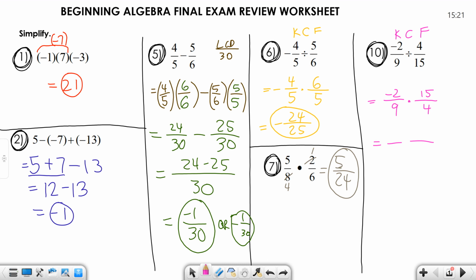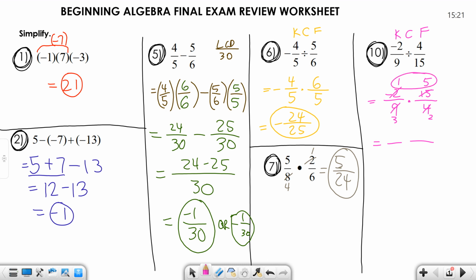So the 2, does anything divide out with the 2 here? The 2 and the 4, right? So 2 goes into 2 once and 4 2 times. And then what about the 15? Does anything divide out with the 15? How about the 9? They both have a what in common? A 3. They both have a 3 in common. How many times does 3 go into 15? 5. What about 9? 3 times. So you want to try to do this at this step to make your multiplication smaller and easier, and also easier to check your final answer to see if anything else goes into it.